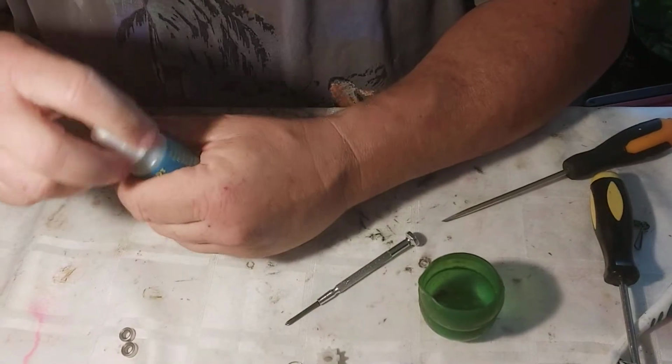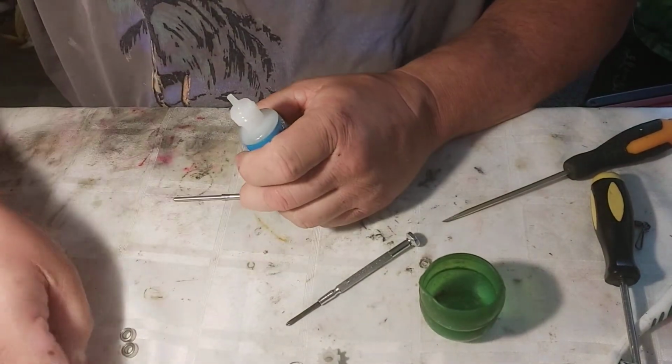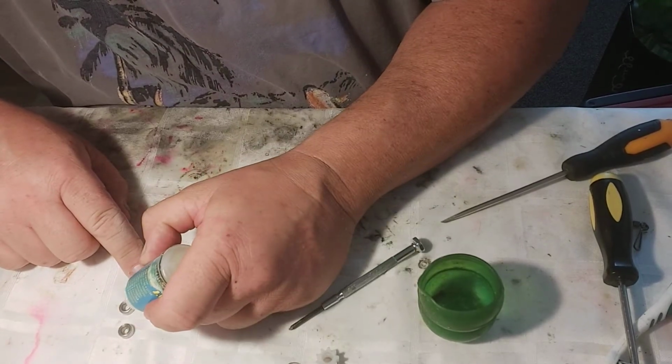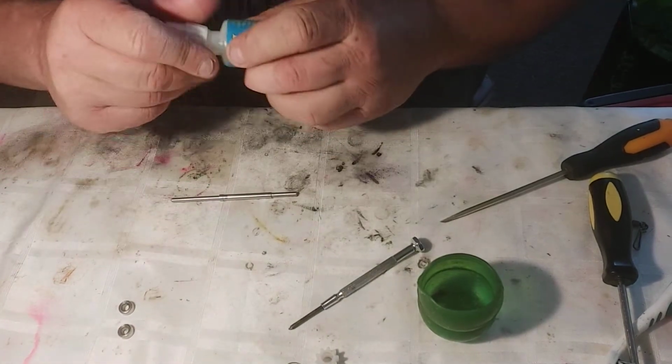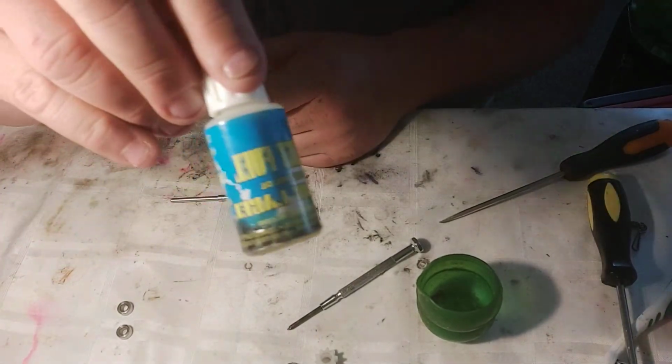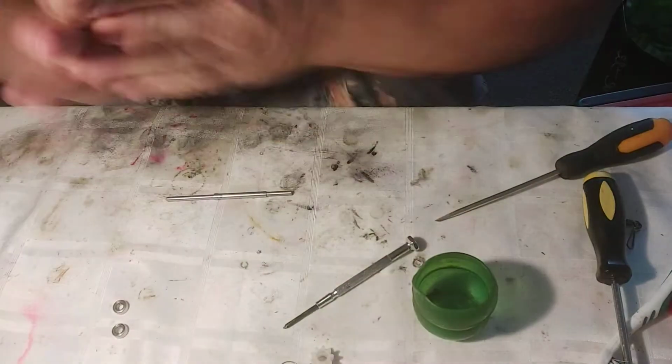Okay, what I'll do is I'll put a couple of drops on these little bearings. One on each, don't need a lot. One drop, just let it go right through. That's cushy. Bit of the old TG yellow rocket fuel. We'll use that as well.